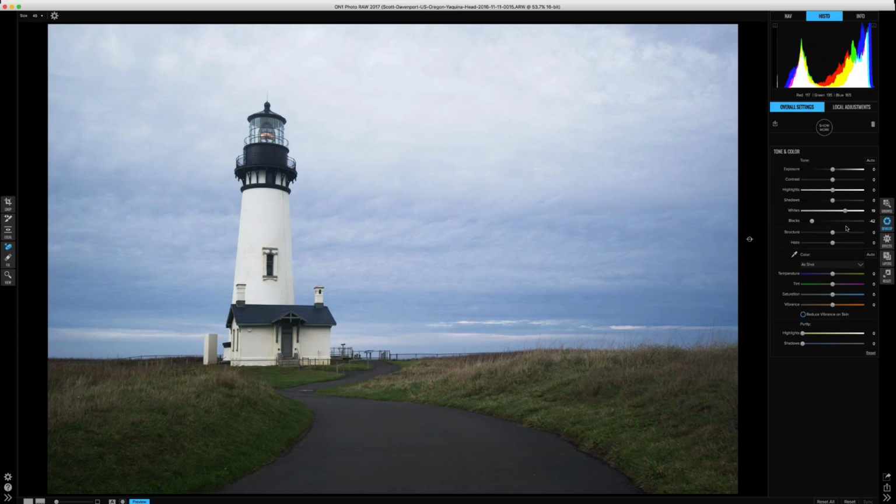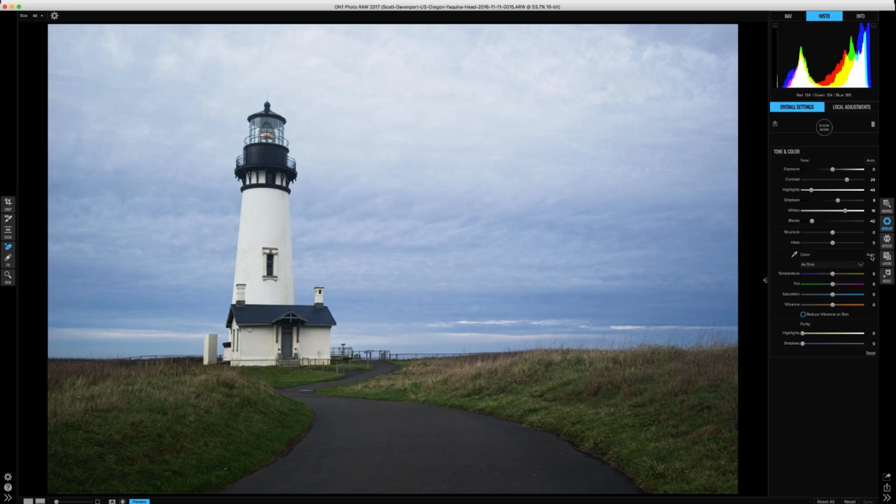And from here, what else will we do? I'm going to open the shadows up a little bit just for that foreground, and I am going to rein in the highlights some. I want the lighthouse to stand out, and so some of the highlights that are up in the sky, I don't want to lose detail, but I want to have this lighthouse stand out. We had a pretty flat image to begin with. Color, let's see. Actually, let's add a little more contrast before we move on to color. Some contrast there. That's going to certainly help us in bringing that lighthouse to life, adding some more depth into the scene.